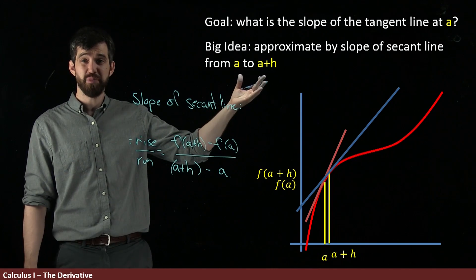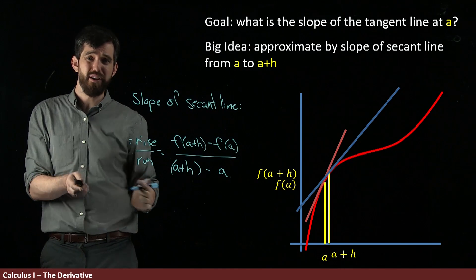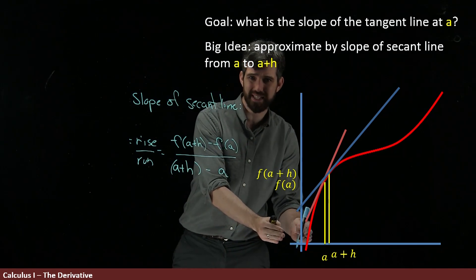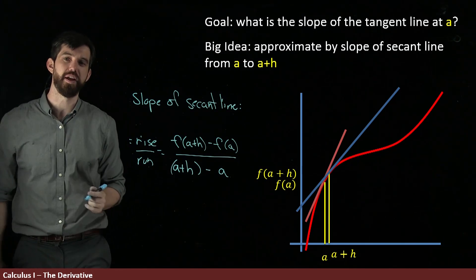If I'm approximating the tangent by the secant, as I move it really, really close, it gets better and better. And if you can imagine, I sort of lose the resolution to do this. But if I kept on stepping in here and these got closer and closer and closer, they'd be more or less on top of each other.